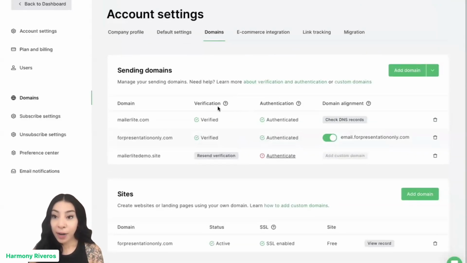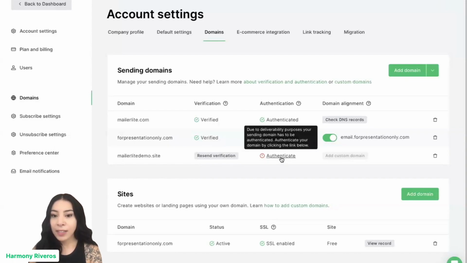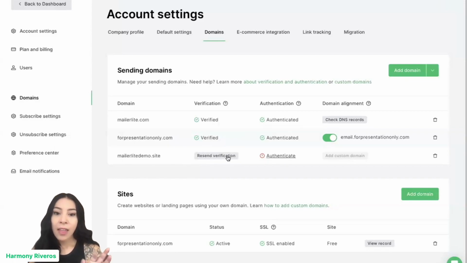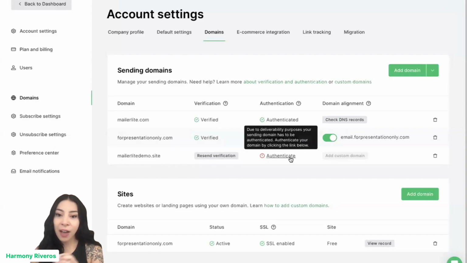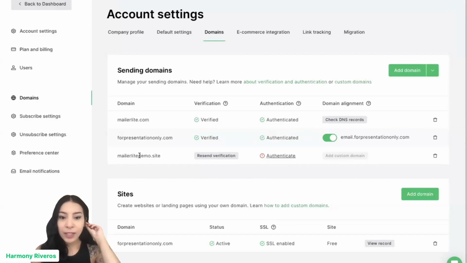So there are 2 parts to this. There's verification and authentication. Verification is we send a verification email to that address to verify that it has an inbox that's reachable and that you can click the link to confirm that inbox is reachable. And that is the verification. That is only one step. The second step is authentication. So that's what we'll be focusing on today. For the verification, all you need to do is go into the inbox for that email address. You'll see the verification email and you click the link, then that will be verified. And that's all you need to do for verification, but you still need to authenticate. So that is the second step. So let's go ahead and do that.